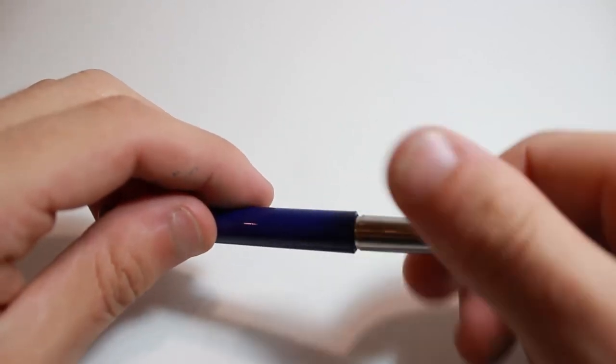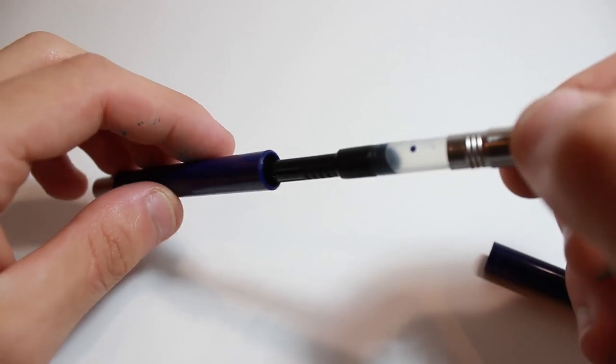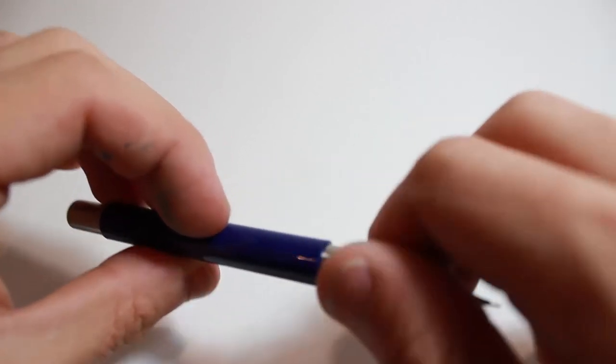If you like thin pens, this is really good if you can get over the step-down. The pen itself is made from plastic and I think it looks really nice, though it is pretty subjective. It has metal threads on the outside and plastic threads on the inside of the barrel. Because it has metal threads, it should be strong enough to put in your back pocket and lean on. Unfortunately, because it has metal threads, you can't use it as an eyedropper, which is a shame.